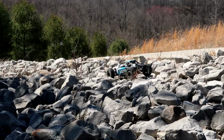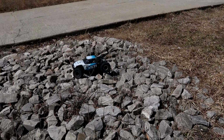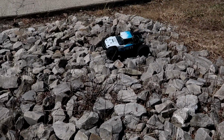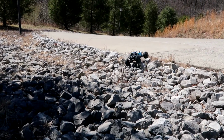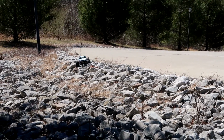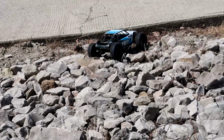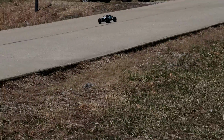Now, are you guys as sad as I am about the Axial Yeti XL being discontinued? I have a Yeti XL and I love it, but with that sale, when they were basically discontinuing the ready to run version, if I would have known that was coming, I probably would have got at least one more Yeti XL. But that brings up the question, what is your favorite Yeti? Isn't there a Yeti Junior? Yeah, we have the original Yeti Junior, and they've come out with another little Yeti guy. I think the standard Yeti is amazing, but then the Yeti XL is a blast in the snow and stuff. But I want to know what your guys' favorite is, I'll widen the question for you. What's your favorite Axial truck? It doesn't have to be a Yeti.